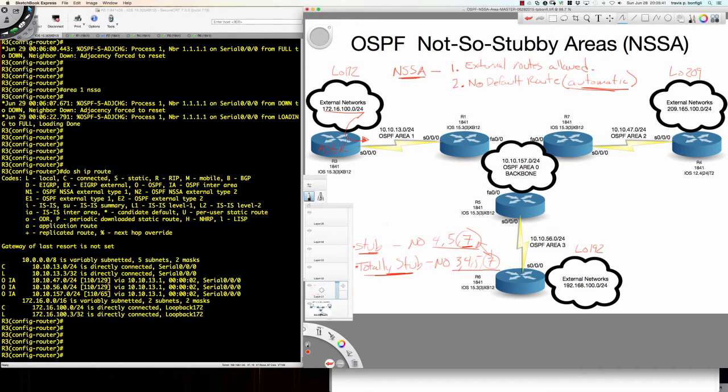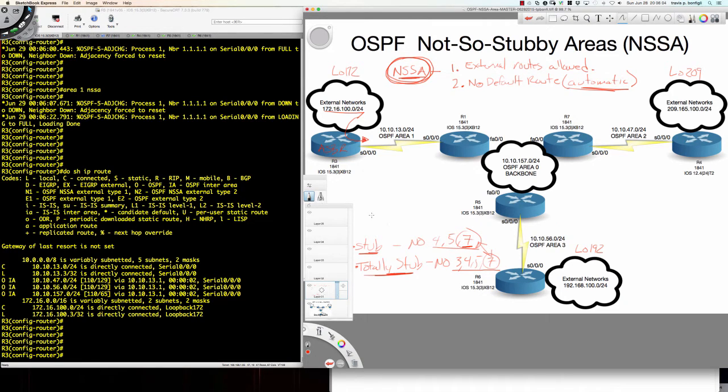So if my requirement was I need to be part of the OSPF domain and I need to be able to redistribute external routing source information into OSPF, and I don't care if I get a default route or not, then I would be looking at a not-so-stubby area for that use case.